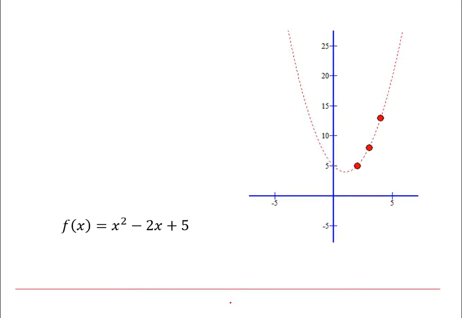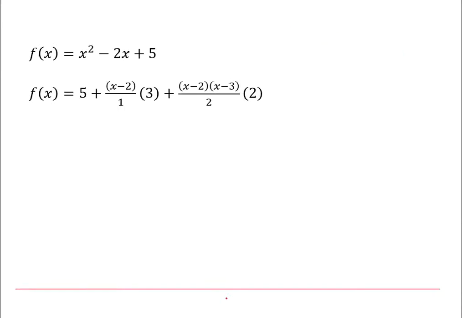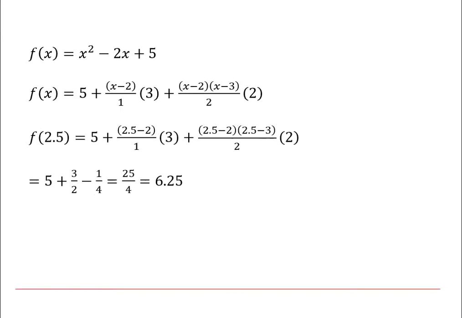And because we've only got 3 points, we can guarantee that a quadratic will go through them, assuming the 3 points aren't on a straight line, which they aren't. Now, to find the value of the function at 2.5, it can be easier just to plug it into the original unsimplified version rather than having to do the simplification. So if we do that, we come up with a value of 6.25.